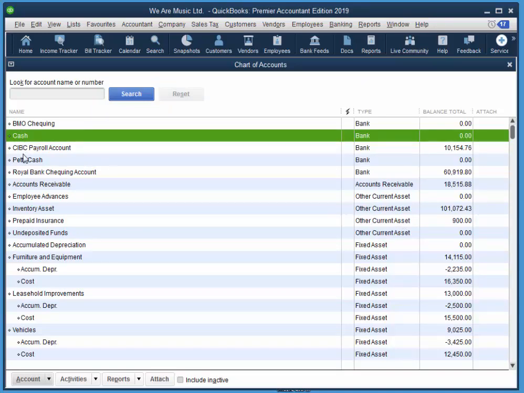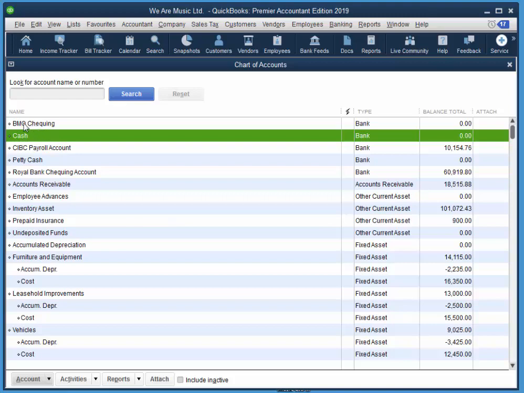Now the next thing I'm going to do is modify all of these accounts. I'm going to make them sub-accounts of cash. So I'm going to take that one, that one, that one, and that one, and make them all sub-accounts of cash. So this will basically work as a category heading. You can think of it as that. It also totals the accounts that are sub-accounts of it up. So presently we have a balance for CIBC as well as Royal Bank. It'll add those up and display the sum in the balance total of that account that they are sub-accounts of.